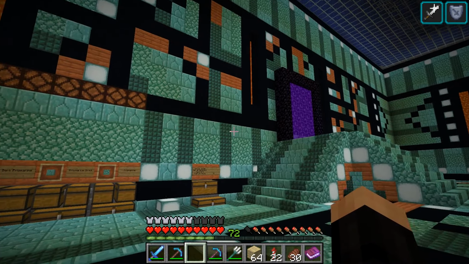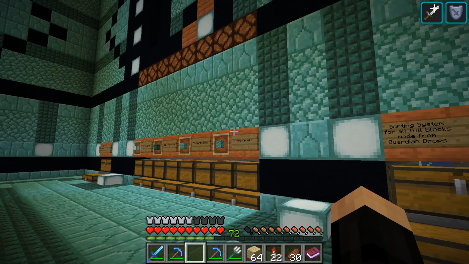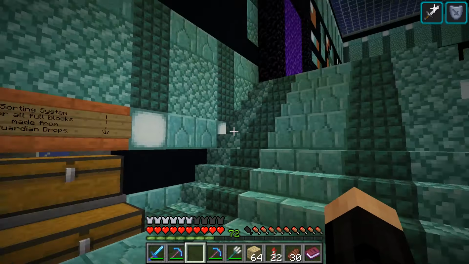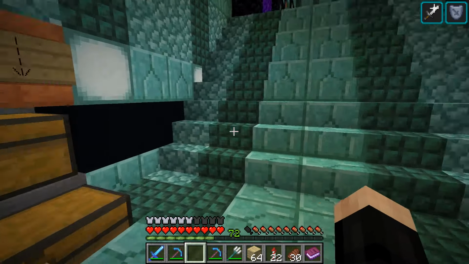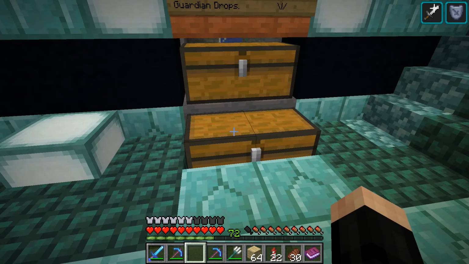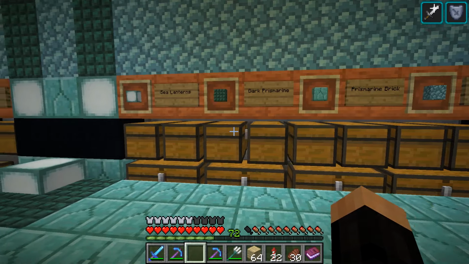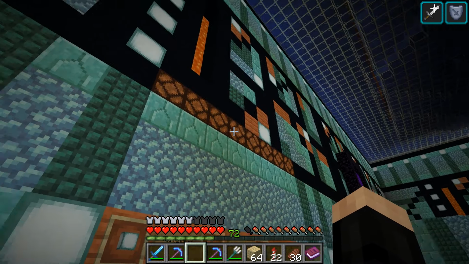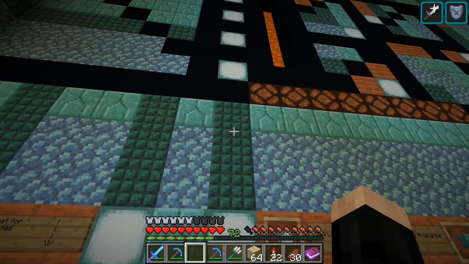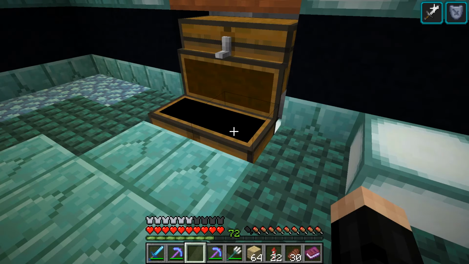The other thing that I want to do down here is sort this system here. This is the blocks chests. So if we create sea lanterns or prismarine brick or dark prismarine, they just go in these input chests here, and they should get spat out, shoot up, and get sorted into these silos here. Sometimes the blocks miss the hoppers and just slide past and end up here. Not very often, but sometimes.